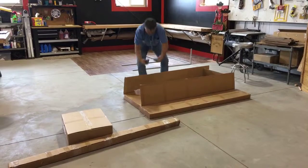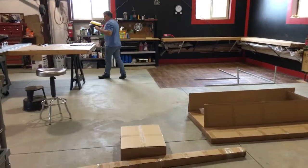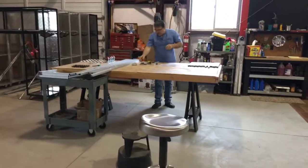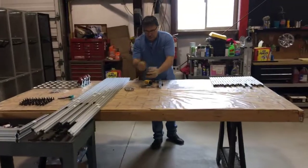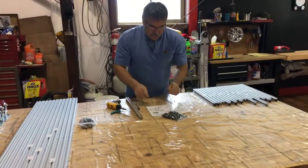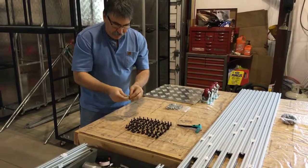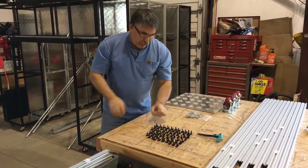In these packages is the bolts and the fasteners for the extrusion. So what I like to do is I take and I'll dump these out. This pack of fasteners, we'll call these the fasteners. And I like to put them, assemble them all together like I have already done over here. So I will put them all like this, so they're ready to go. Put those in there. I have them all together.